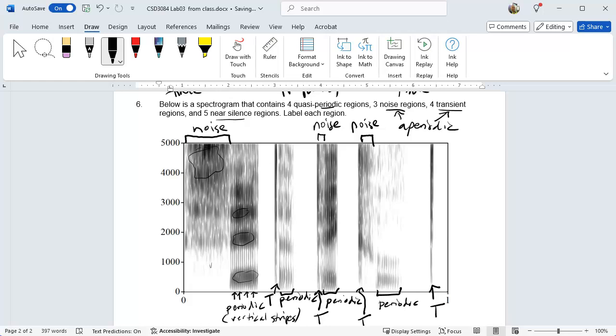And then last but not least, I've got silence. Silence is basically very little amplitude, and so that's going to be these white areas in here. And that gives me 4 of them, and then the speech ends, and I have a little bit more silence at the end that shows up in my image, and I'm supposed to find 5, so I'm going to call those my 5 regions of silence.